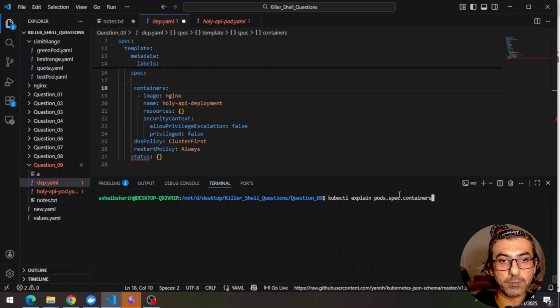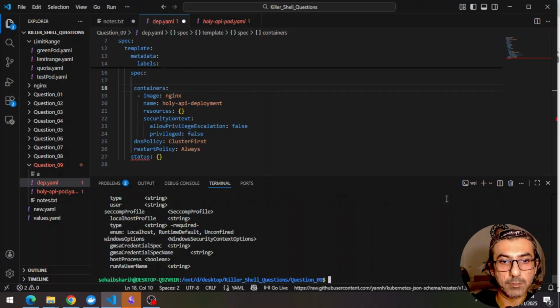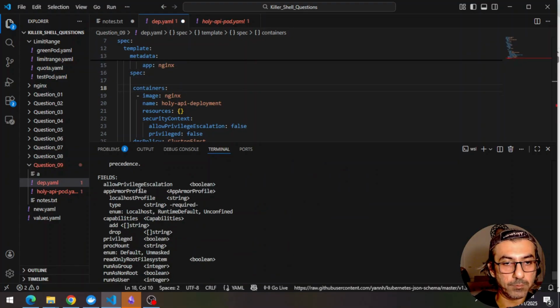So this is another way to find out the keys and properties of the spec section of the container in a pod, okay? And then security context, and then use the recursive flag. Okay, so inside the container, it has this, and then privileged is right there.